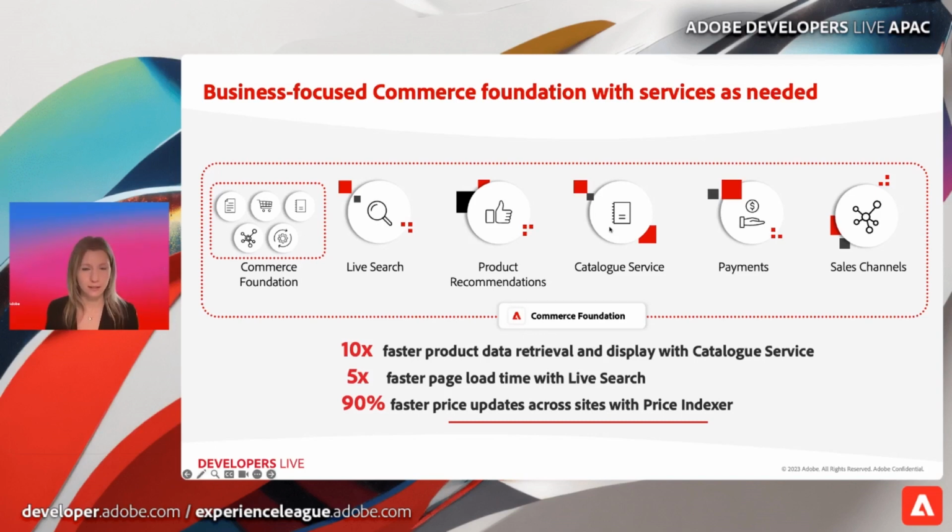We also have, as a SaaS service, the Catalog Service. This one, maybe fewer people know about it, but it allows you to offload the indexing to this cloud catalog service, which is a tremendous increase in performance when it comes to the Commerce Foundation. And it also comes with the price indexer add-on, which a lot of our customers are starting to use and love, because we know that price indexing is a big performance bottleneck when it comes to normal commerce foundations, especially for those of you who have a lot of SKUs on your site. So we've heard you and we've implemented that in the price indexer to separate that.